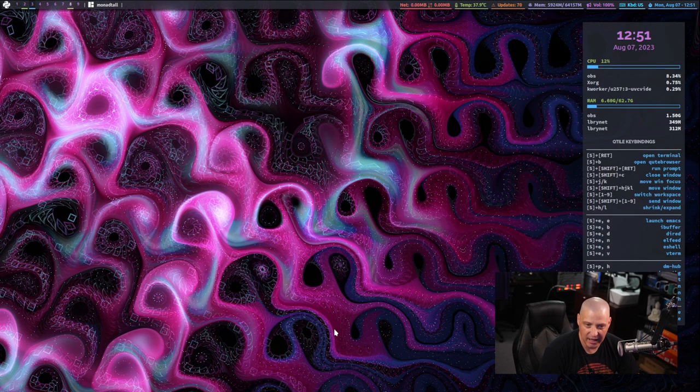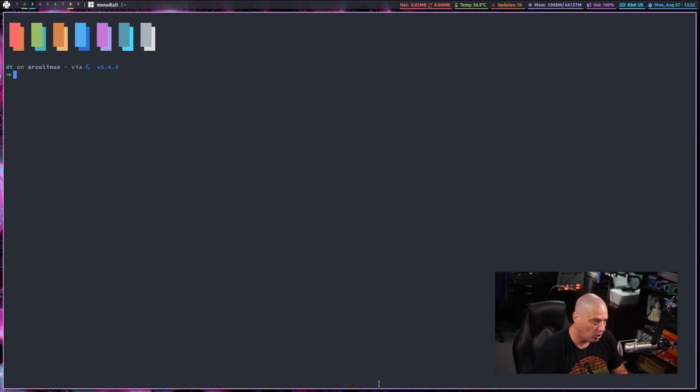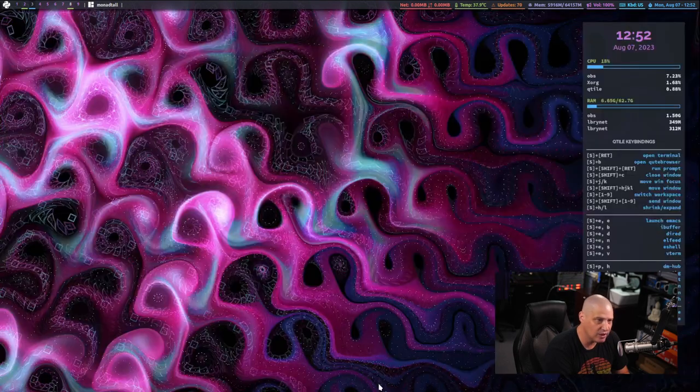I spent many hours in the last 2 days. By many, I mean probably 6-7 hours rewriting that config from the ground up, slowly adding things, taking things away, seeing what I like, seeing what I don't like. Right now, I'm pretty happy with the panel, the transparency, all the widgets. I'm really happy with all the default key bindings and layouts and everything.